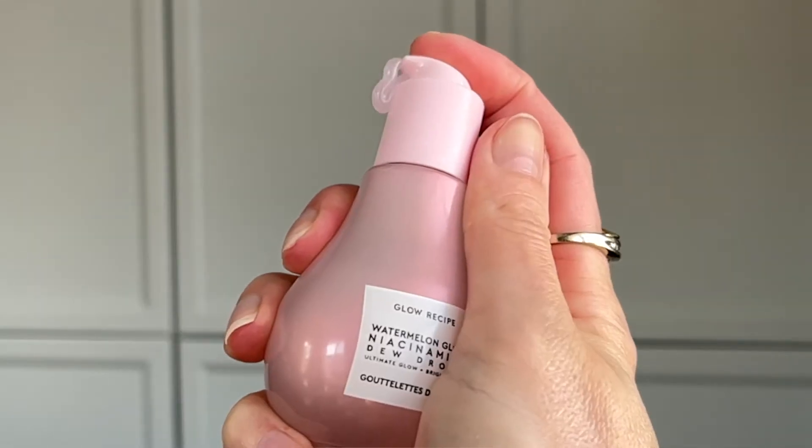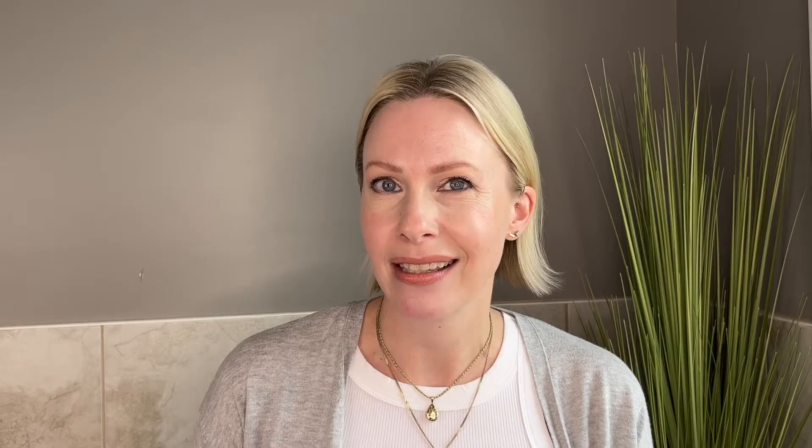My preference is to use it as a skincare product after cleansing and before my moisturizer. It has great hydrating ingredients that work to plump and hydrate the skin, including glycerin and hyaluronic acid. It also has watermelon extracts and of course niacinamide, but it does have fragrance for those of you who are irritated by fragranced products. I love the texture — it's gel-like, applies easily, and sinks into the skin beautifully. I haven't had any issues with pilling. I literally just love everything about this serum, except maybe the price. It's $45 for 40ml here in Canada, so it's not inexpensive, though I've had this particular one for several months and it does seem to last a long time.